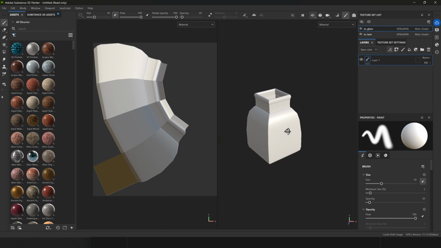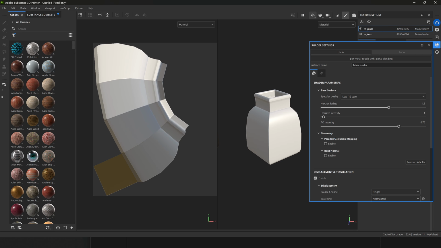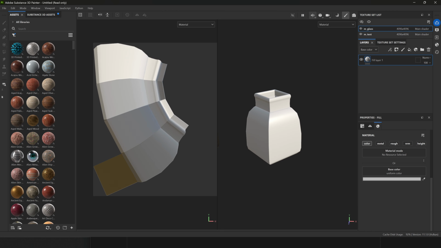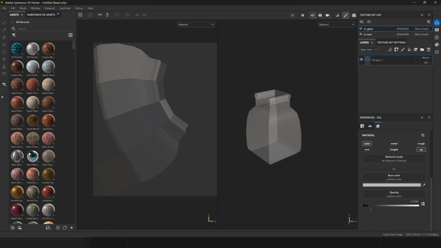Now on the other material, the glass material, I'm going to create a fill layer. I need to make sure that the alpha blending is turned on, which it is. I do need to go back to texture set settings and turn on opacity for this material as well. And I'm going to turn down the opacity a fair amount. Roughness, I'm going to have it pretty shiny.